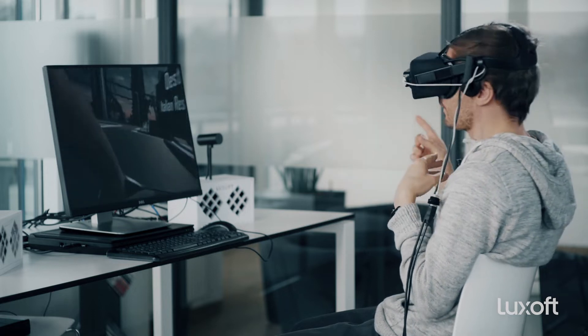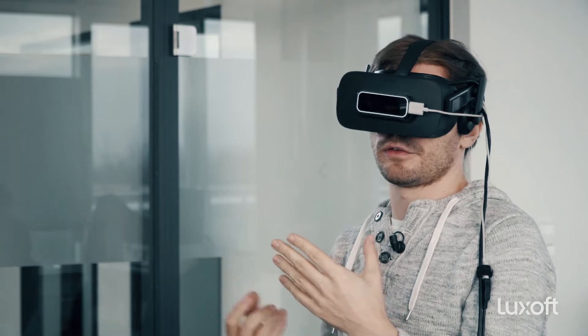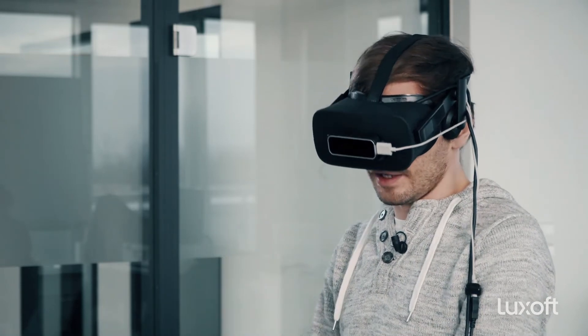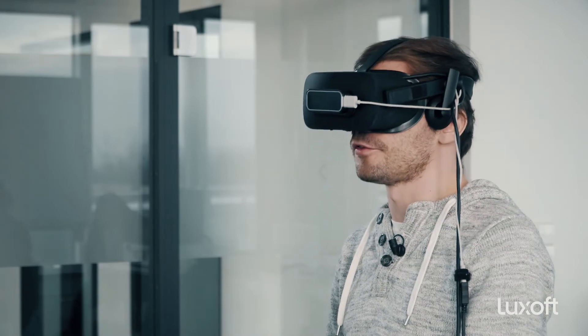I would still have my small augmented reality glasses on in the real world. I would exit the car, enter the restaurant, and the navigation would continue to show me which floor the restaurant is on and where to go. It could also show me a digital preview of the menu directly on the table. And that was our virtual reality demo of the car interface of the future.